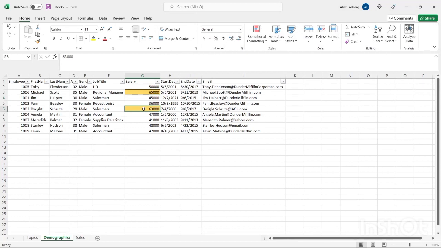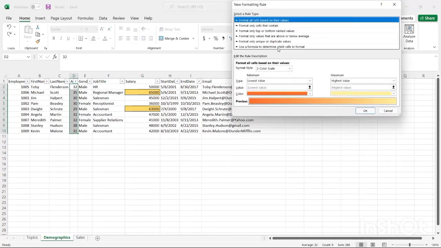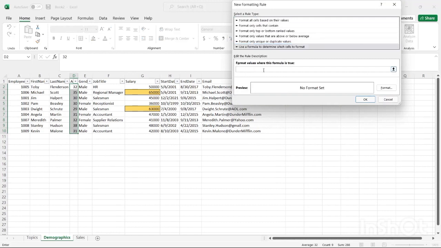Again, if that was confusing, it is confusing. It genuinely is. And so if you wanted to do this right the first time without having to make a bunch of changes, you'd want to highlight these before you start. And then you want to go in and create the rule. And we'll do this really quick just to kind of show you what I'm talking about. We'll say equals. We'll give it this range.